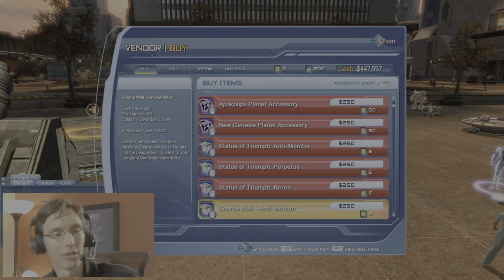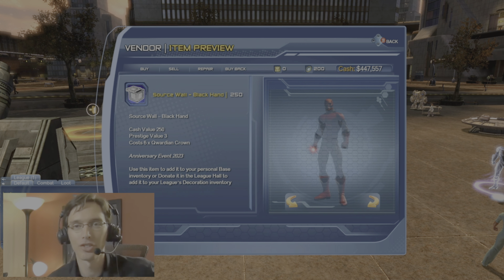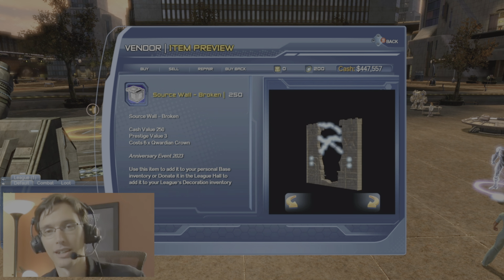Here is Neuron. We have the Anti-Monitor stuck to the source wall. Of course, we're gonna have a bunch of other bosses that you face stuck to the source wall. Here is Ares, the God of War. You're gonna also have Black Hand. For some reason, Black Hand is in the source wall. I don't know why. You got a broken source wall. This one's cool. It's got electricity coming out of it.